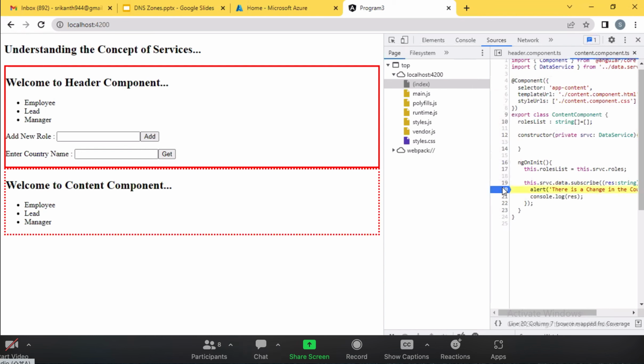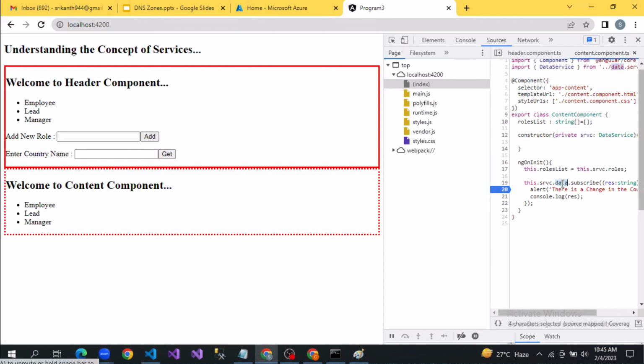The content component. Why does the content component get notified? Because the content component has subscribed to this data. So whenever there is a change in that, automatically they will be notified. Let's see. Let's say India.